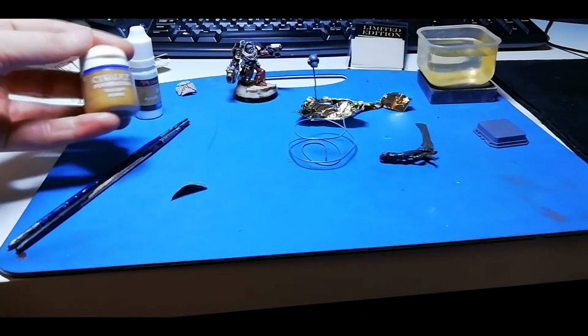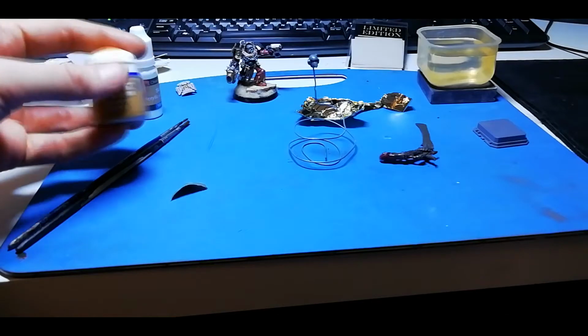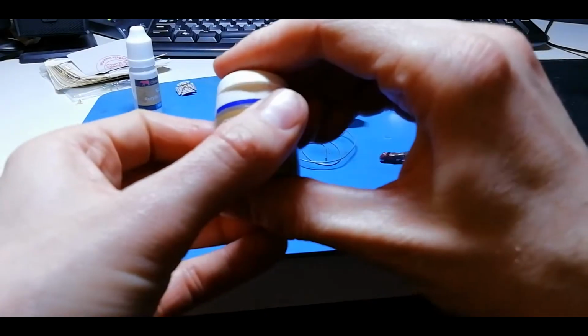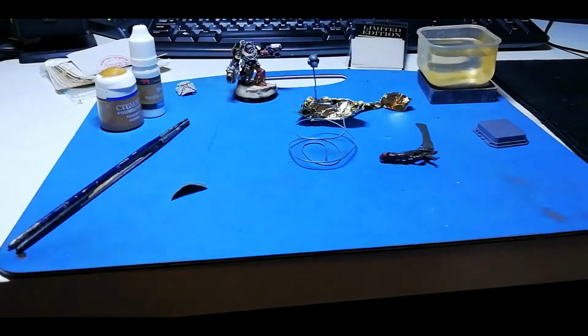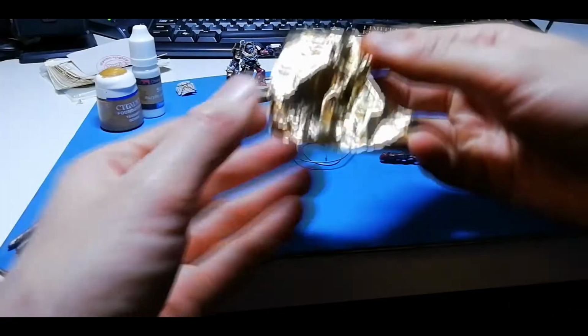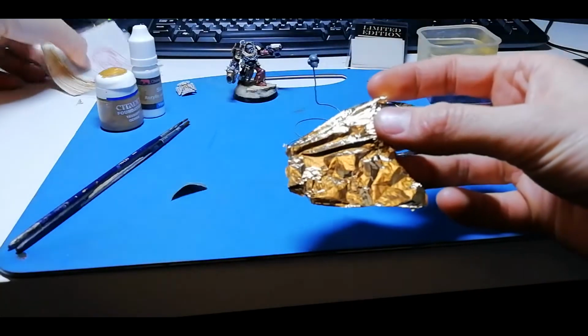Now, one of the key things that I found is that when you want to paint with gold leaf on small things such as this, you're not going to really remember where you've glued because it dries clear. So I find adding a colour, in this instance I've used Tausept Ochre, you can mix that together with the glue to make it easy to see. Now you're going to need water and of course the gold leaf.